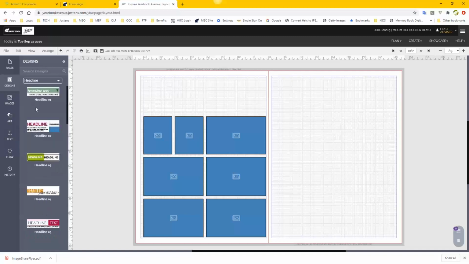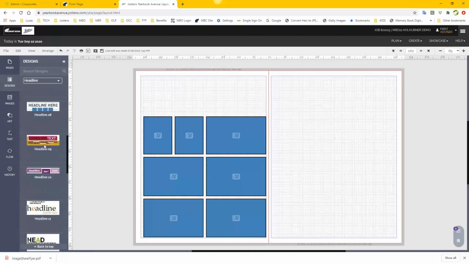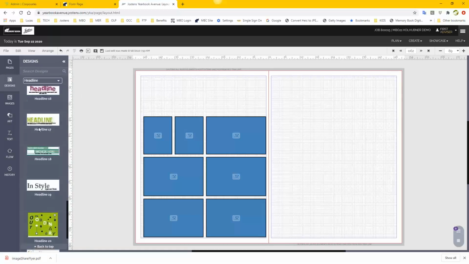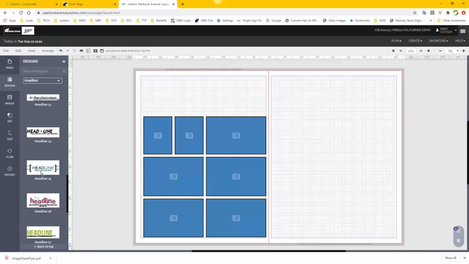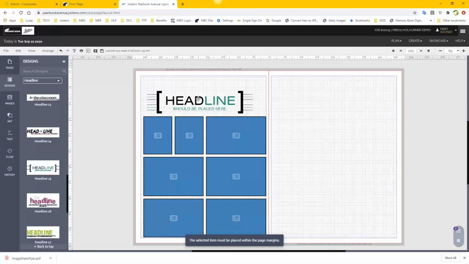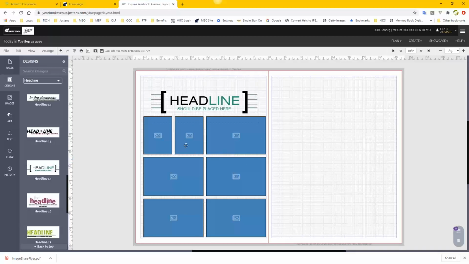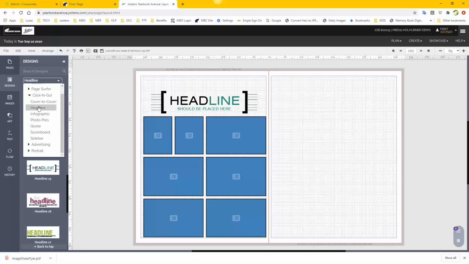I'm going to go under headline here. And if I go under the headline styles, if I find one that I like and I want to put up in this area, here we go. I'm just going to drag and drop one here. Okay, so we've got that there. So that's just an example of what you can do with Click and Goes. They're smaller little groupings that can be used to fill in or modify any one of our existing templates here to make it completely your own. So those are Click and Goes, just small little groupings.